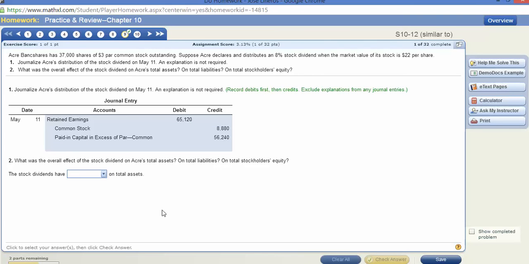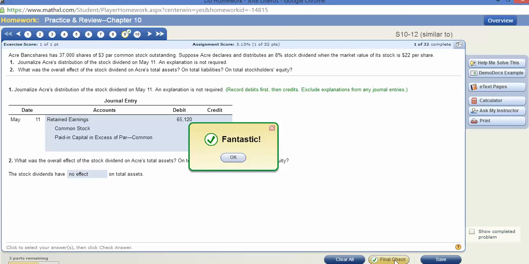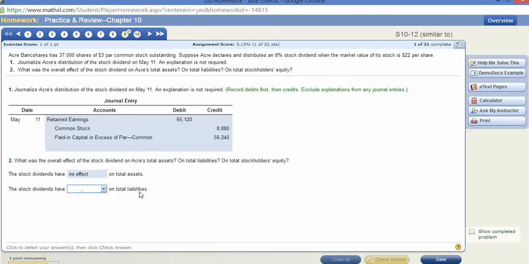Now this I kind of beat into you in class, so you should be able to get these pretty easily. Keep in mind that making the accounting entry is useful because then you can answer questions like, the stock dividend had what effect on total assets? Well, this is the entry that was made. You need to ask yourself as a student, which of these is an asset account? Well, that's a stockholders' equity account, that's a stockholders' equity account, and that's a stockholders' equity account. No effect. What effect did it have on liabilities? None of these three are liabilities. No effect.